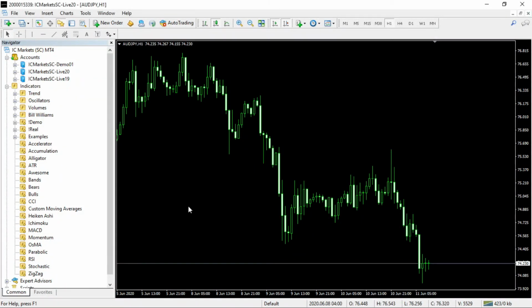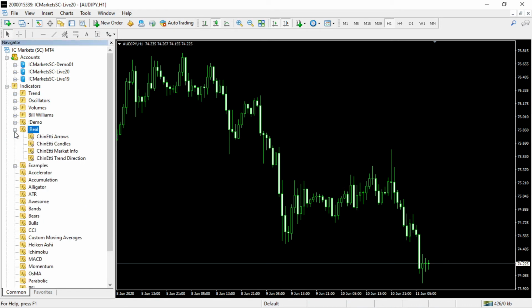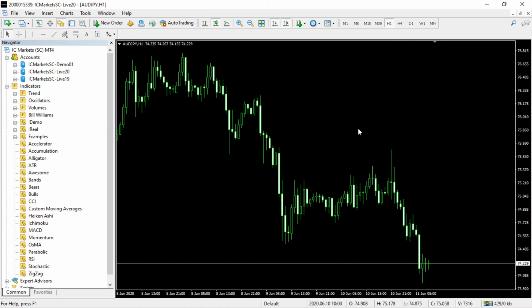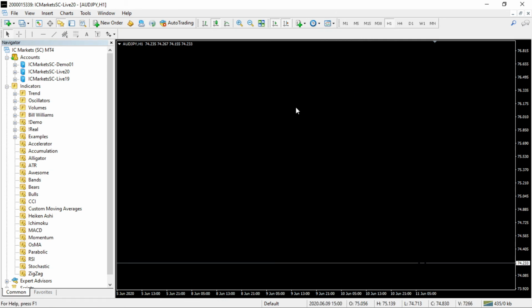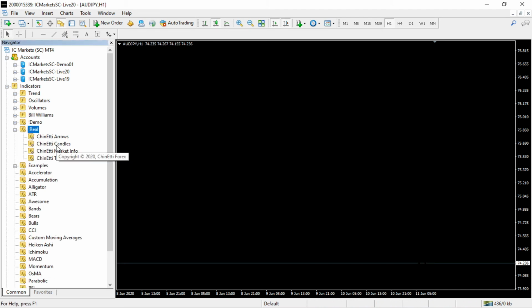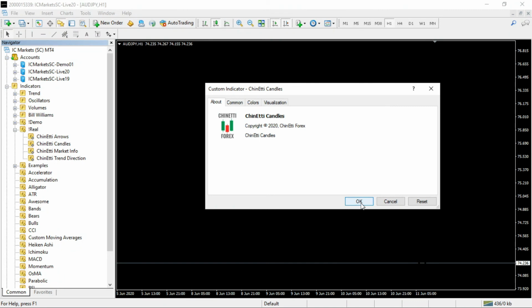Once you open the MT4, you will see the real indicators folder that we just installed right here. Then I'm going to again open the ChinEtti pip collector, which is the original template that we copied. Again you will see a blank template. Then I'm going to add the indicators one by one again quickly.